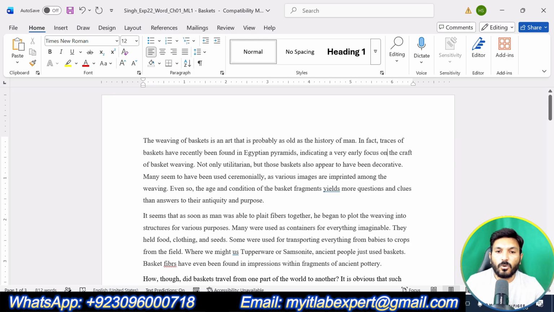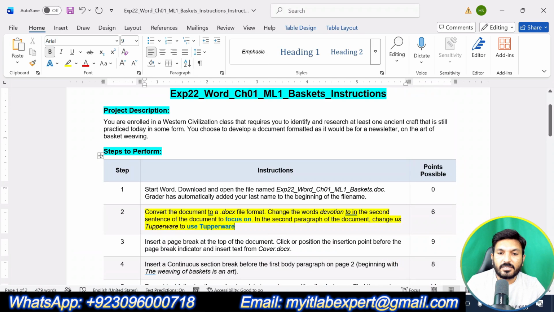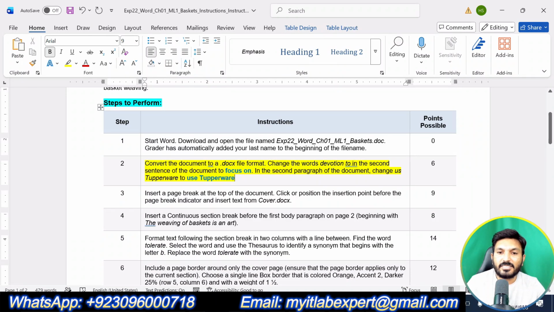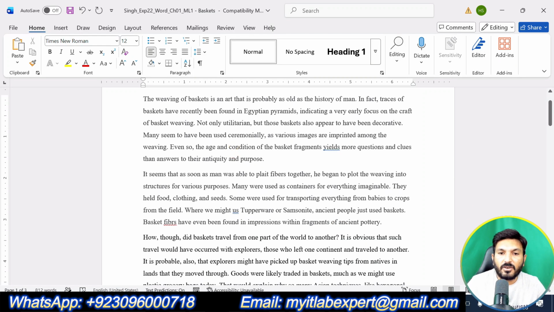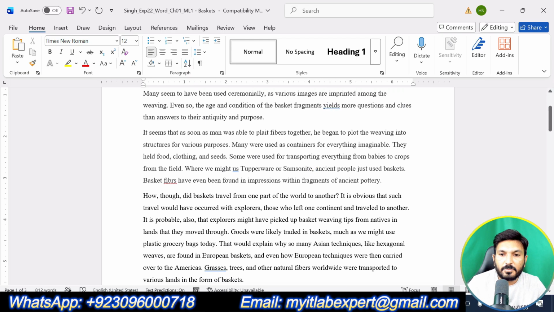Now the next thing to do is we are supposed to change us Tupperware to use Tupperware. We are supposed to do this in the second paragraph. So this is the second paragraph, and we are supposed to change this one.